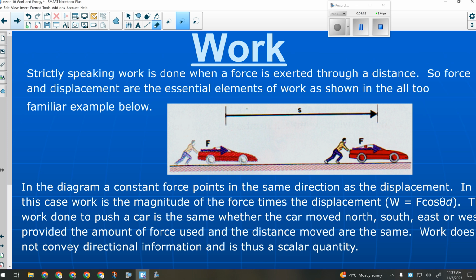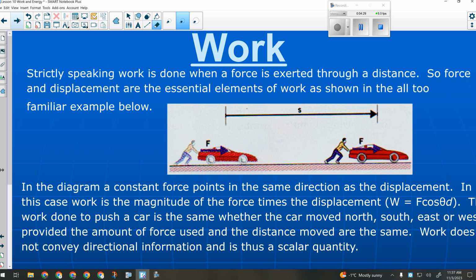Since it's horizontal, I know I'm not changing its potential energy, because that involves gravity and it's vertical. The car's not moving vertically. Okay? So if I'm doing work on the car and it's moving horizontally, then it has to accelerate, because kinetic energy is dependent on your speed. Okay? So for that to change, I would have to change its speed, which means the car would have to accelerate as a result of me pushing it. Everybody okay with that idea?